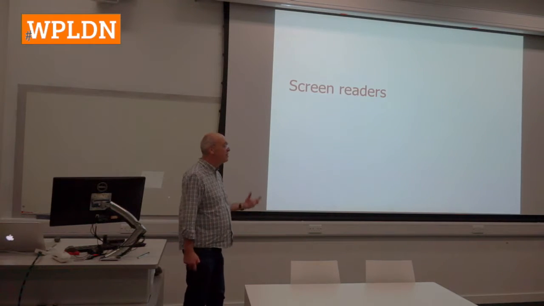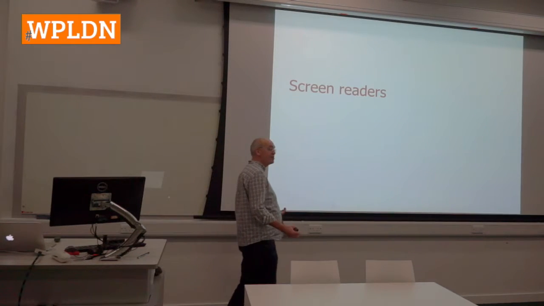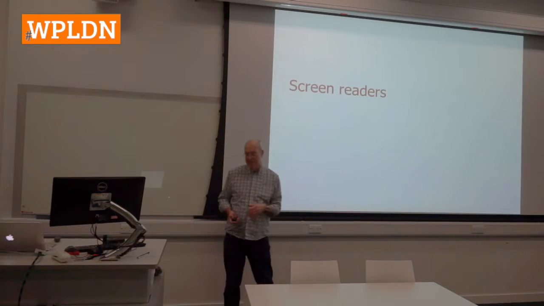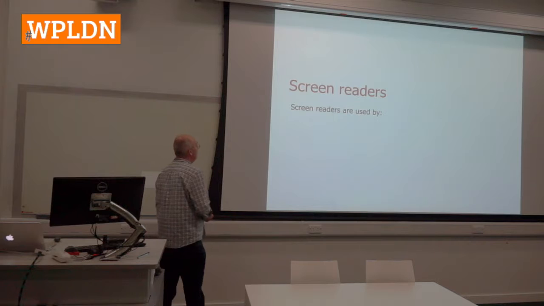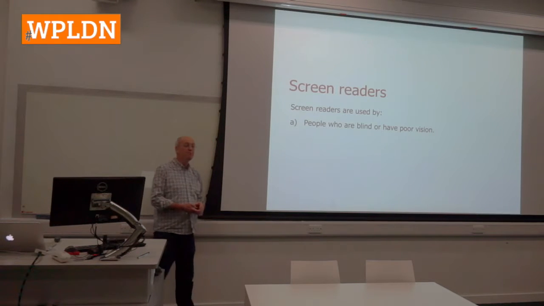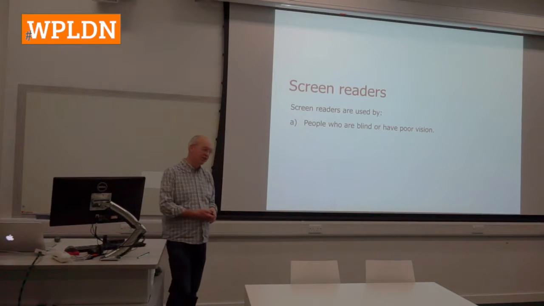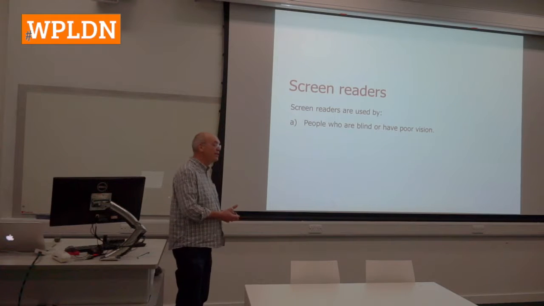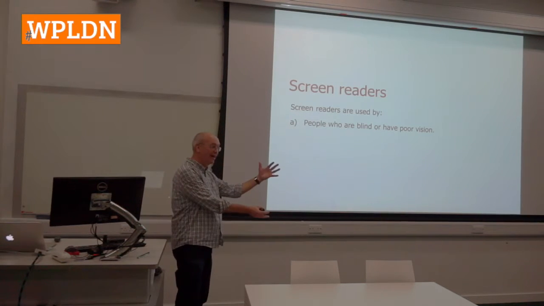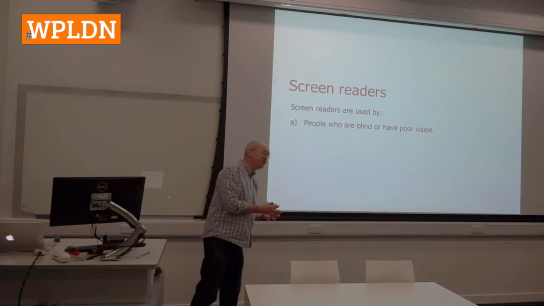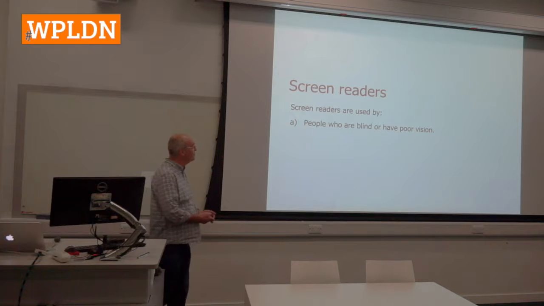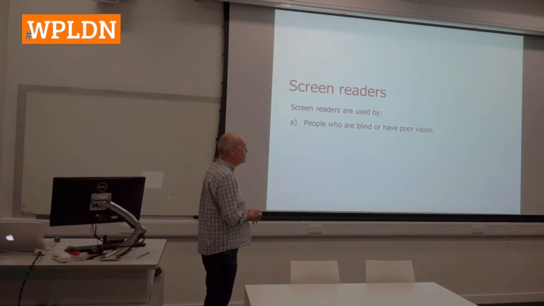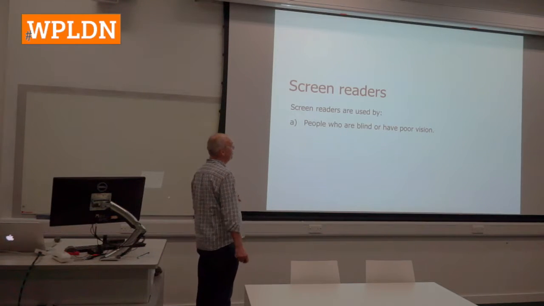Okay, screen readers. I'm only going to briefly touch on this because this would be a full presentation itself, and some of you will have seen me demo screen readers before. They are used by people who are blind or who have poor vision. And basically what they do is that they read outwardly whatever's on the page in front of them. They're using the HTML tags that they find, so semantic HTML is very important here, obviously, and any ARIA labels, etc., that you might add to your elements.